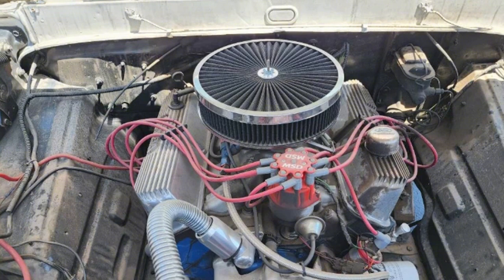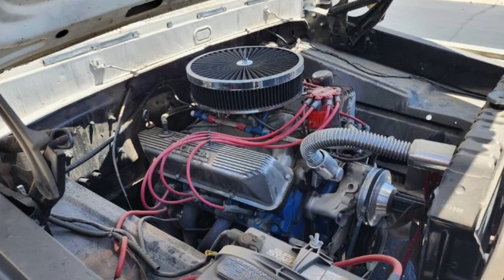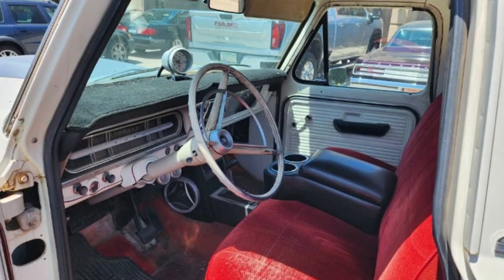This setup gives the truck strong acceleration and excellent traction, whether you're cruising through town, hitting the highway, or showing off at local meets. Cosmetically, this F-100 is in exceptional shape for its age, retaining its clean, original body lines and vintage charm. The no-rust Arizona heritage guarantees solid metal underneath, while the seller includes several valuable extras: a Dakota digital dash, brand new in box, a rear bumper with mounting brackets, new headlight trim, and a well-preserved used grille. Perfect for anyone wanting to continue refining or personalizing the truck.